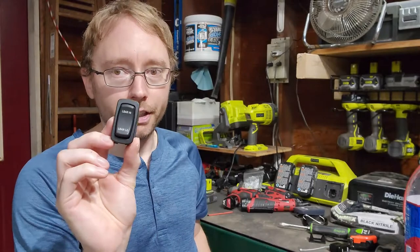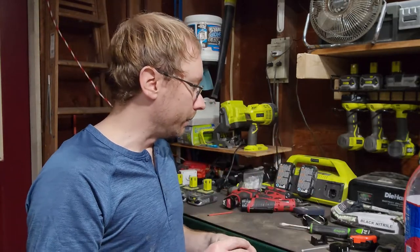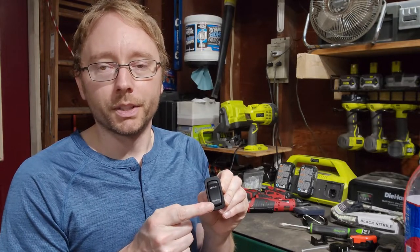This is an L series switch. So that's what you want to try and look for when you're using these on at least a late model Polaris. Otherwise you can get these adapters from them pretty cheap. So I'm going to show you how I'm going to install and wire this switch, so not only the toggles work, but also to light up the switch. So I'll take you over to the Polaris and I'll show you what I got going on.